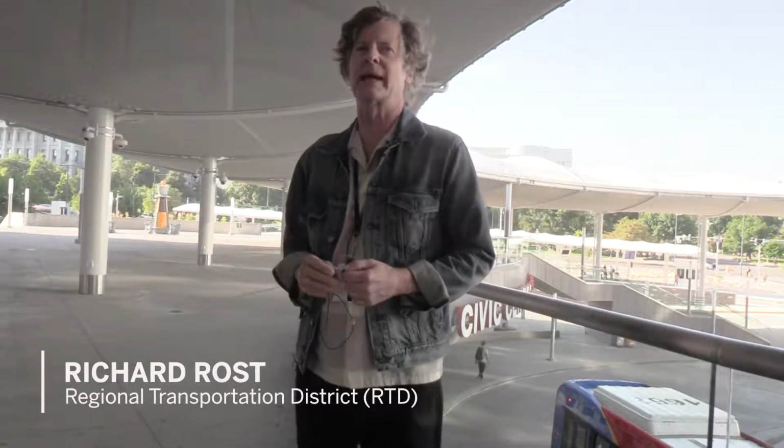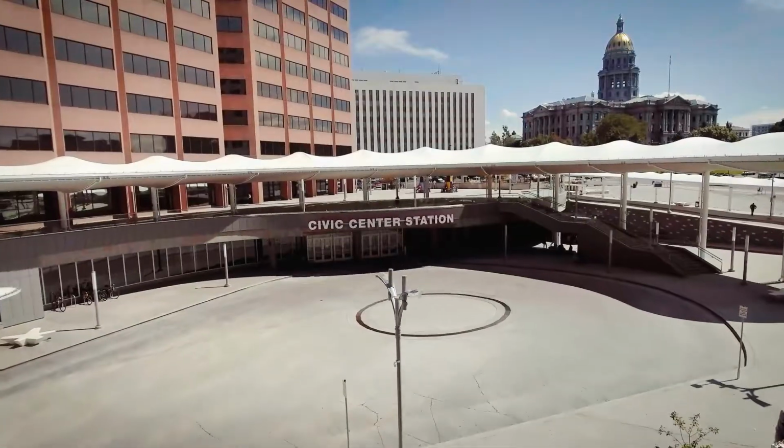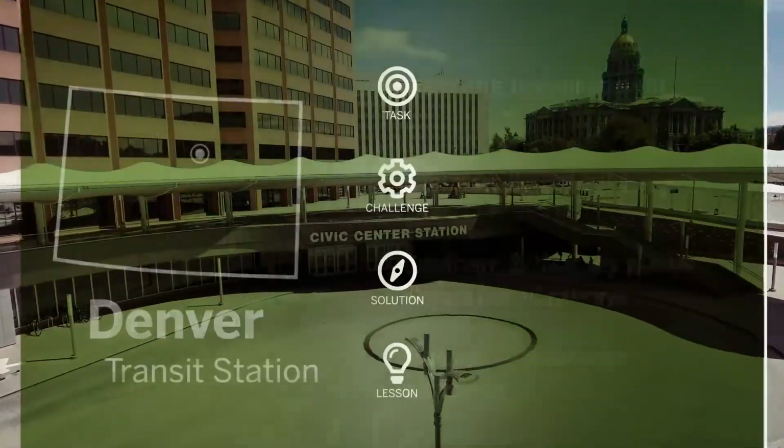Originally, this project started with just a feasibility study, looking at some of the issues that RTD knew they had. We investigated the interstitial spaces where we knew water was penetrating through, and it was causing problems for our utilities that were buried in the interstitial space. The decision was made that it was too much money to spend on repairing a poor facility, so the decision was made to go ahead and demo it, raze it, and build something new.